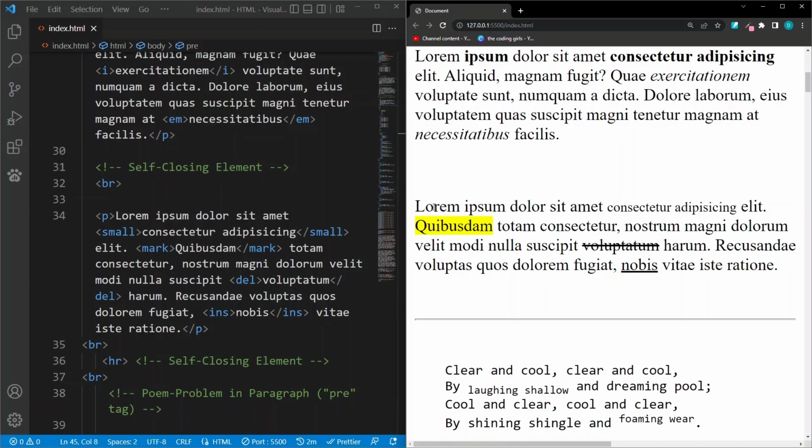So let's say this is bigger than this. Then we did the mark, which basically highlights a text.